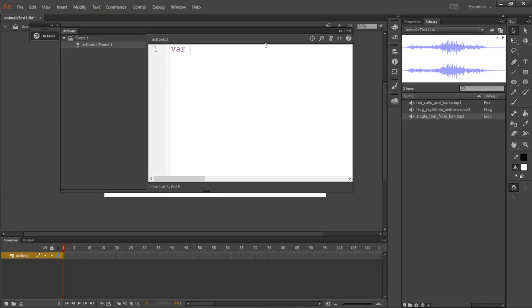So var, this is a keyword. It stands for variable. All a variable is, is a piece of information that's stored somewhere. So think of it as a box that contains information. The type of information that can be contained can be anything. It can be an entire graphic, it can be a sound, it can be a bit of text, it can be a number. And they're the common types that we will use when it comes to building games.